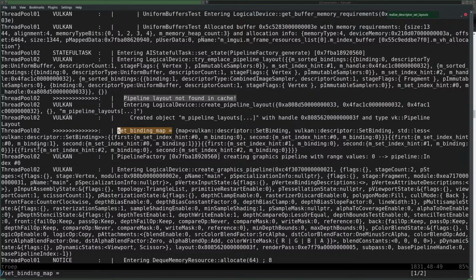Then we get 0, 1 goes to 0, 1. 1, 0 goes to 1, 0, and 2, 0 goes to 2, 0. So there is absolutely no difference whatsoever.